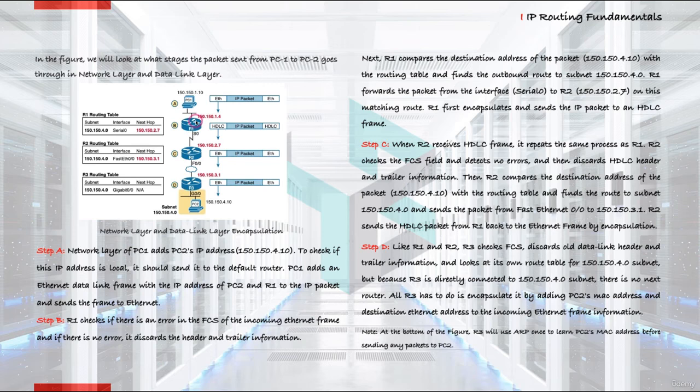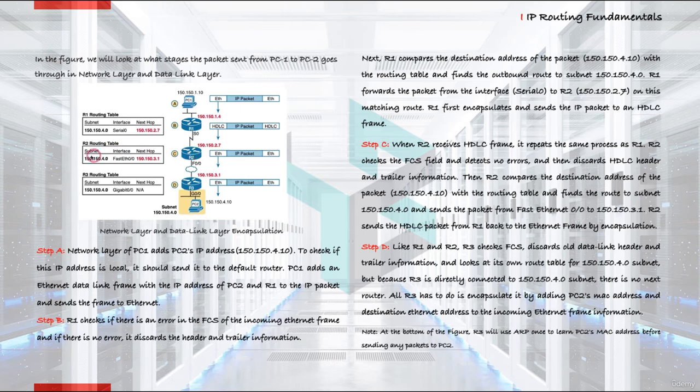If the packet has arrived at it, it accepts the packet, discards the Ethernet header and trailer, removes the packet, and looks at the destination address in the IP packet. The destination address is 4.10, i.e. the 4.0 subnet. When the router checks the route table, the 4.0 subnet shows the IP 150.150.2.7 in serial 0/0 as the next hop, so it will send the packet from the serial interface to router 2. What does it need to do for this? Since this interface is a serial connection and we assume the HDLC protocol is used on this interface, but you can also use the point-to-point protocol, though the default protocol is HDLC, it adds the HDLC header at the beginning and the HDLC trailer at the end and sends it to router 2.